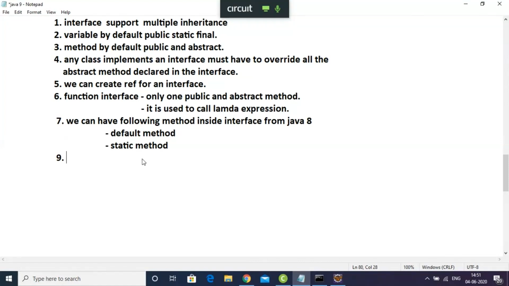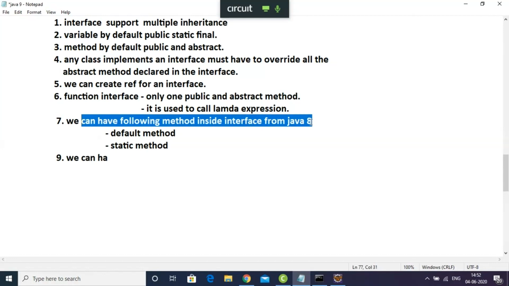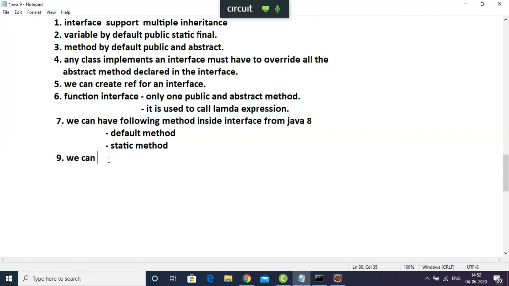Okay, so how is it? Let me write this code itself once again. We can have the following method inside an interface from Java 9. What is the method there?